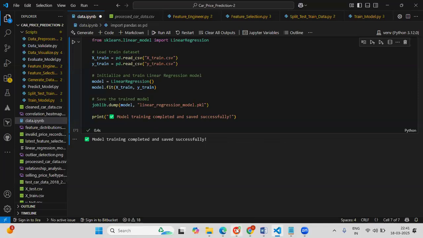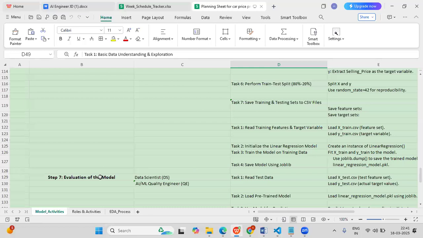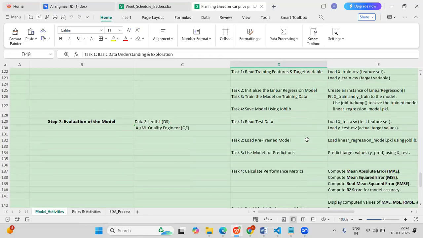After that, we are going to evaluate the model. Some tasks are involved here. We are going to read the test data, X_test CSV and y_test CSV, and load the pre-trained model which we trained in the previous task, that is the linear regression model. Then we use this model for prediction on the test data.